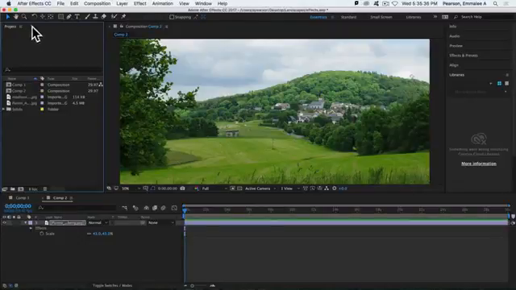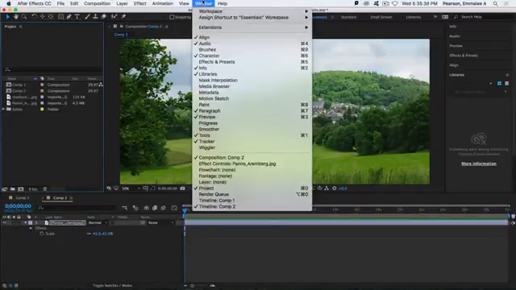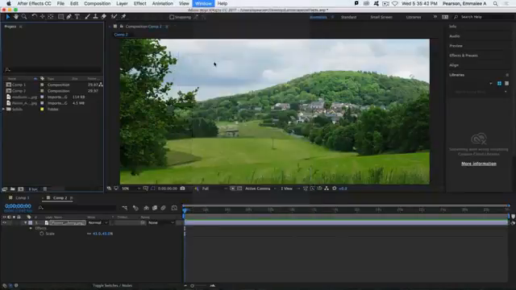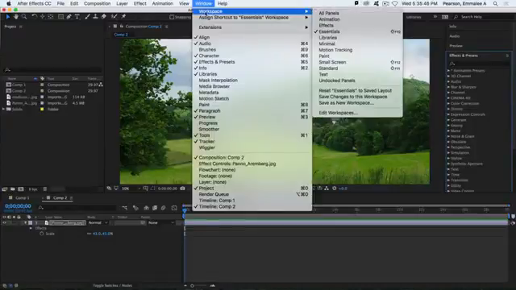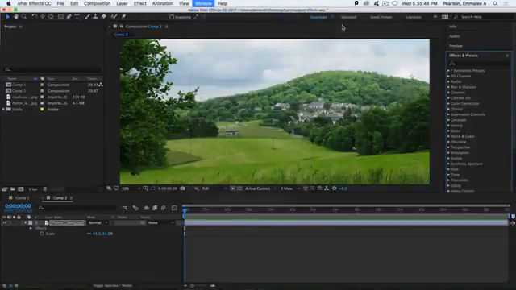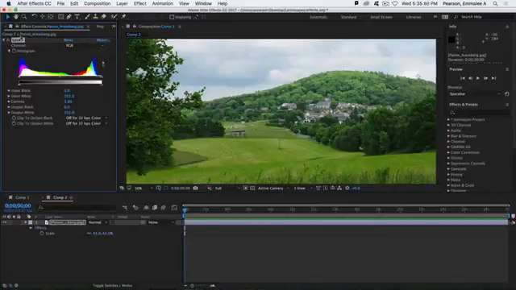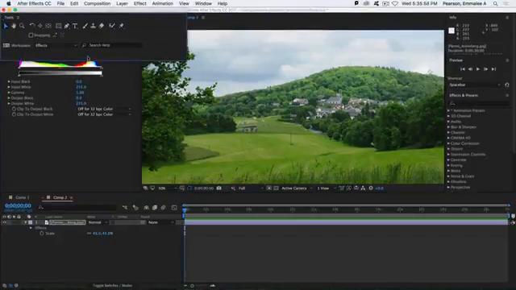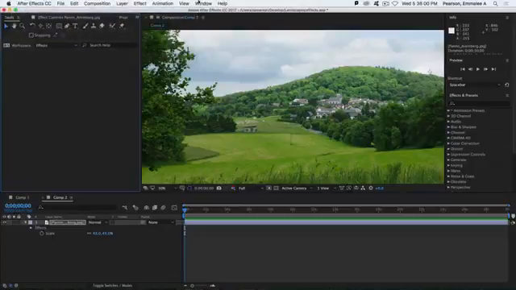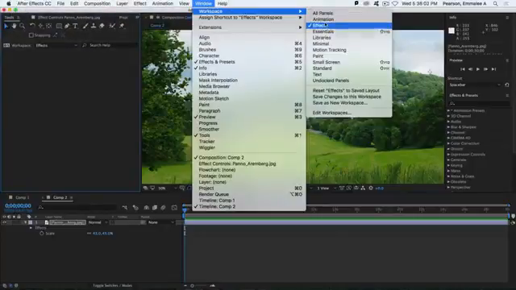So if you're missing the effects panel for some reason, if you go to Window, Effects and Presets, that actually just opens up this panel. It's a little weird, but you've got to go Window, Workspace, Effects, and then it will open up this panel again. So it's not a palette, it can't be opened from the Window menu. You just have to go to your workspace to open that again. And I did not mean to remove that, so let's just reset one more time.